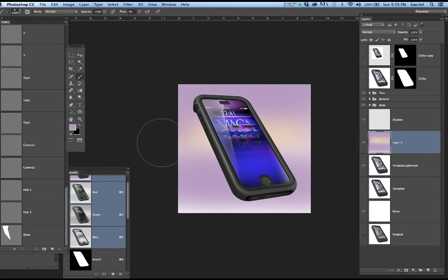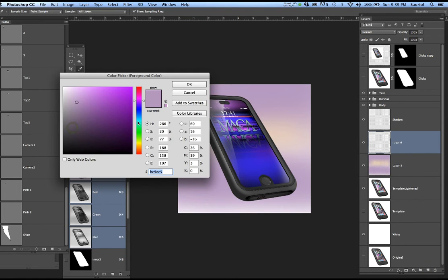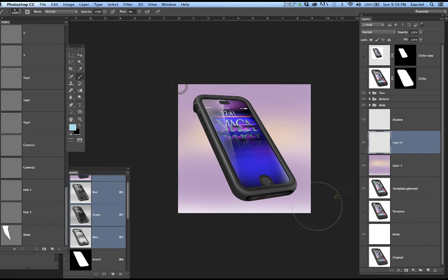And then I'm gonna take a little bit on a little bit of a higher layer. Let's grab a lighter, very pale blue, and let's come in here with a pale blue on the foreground. There, that feels really pretty. I really don't want much more in there. I just wanted that. Now let's go to the shadow layer.